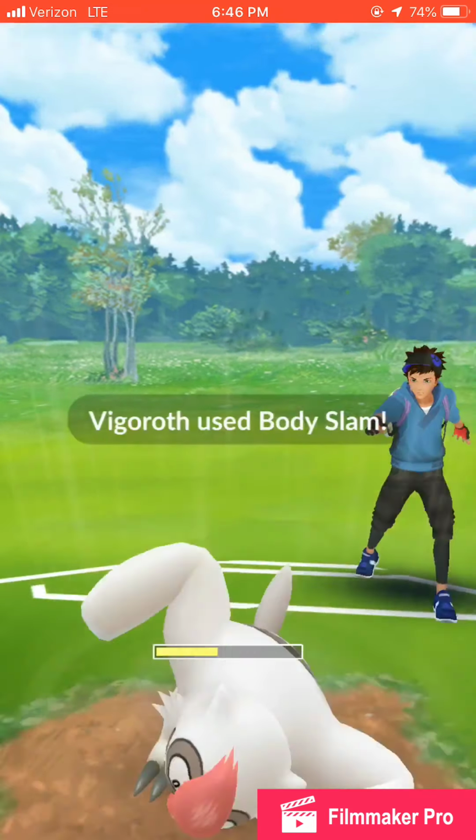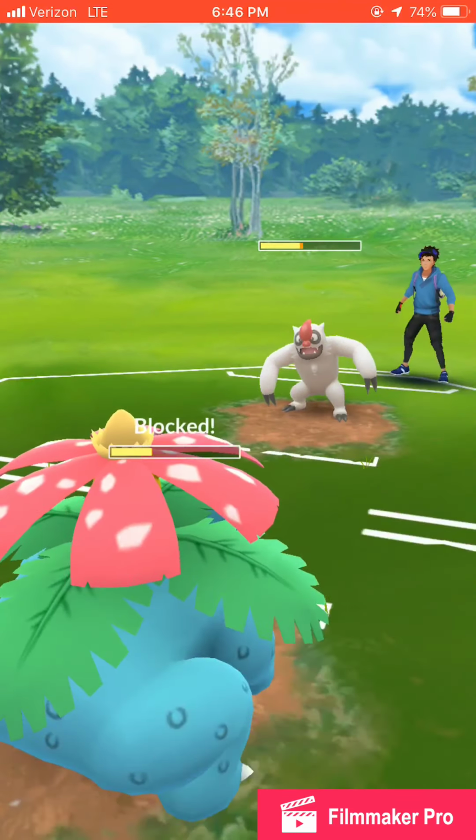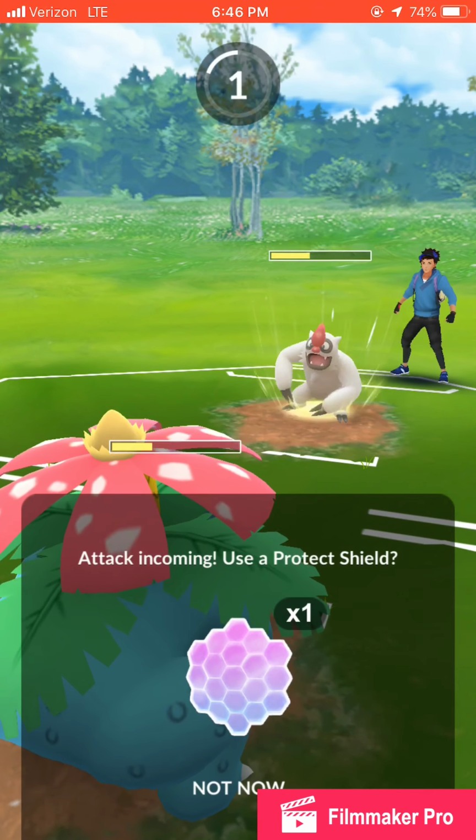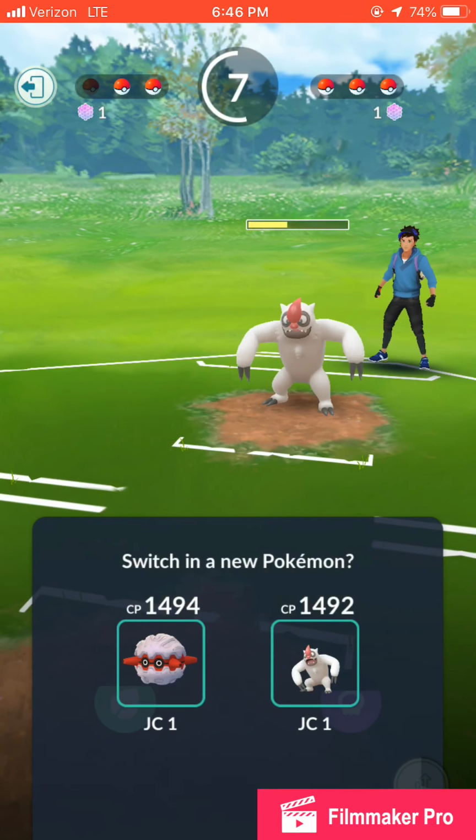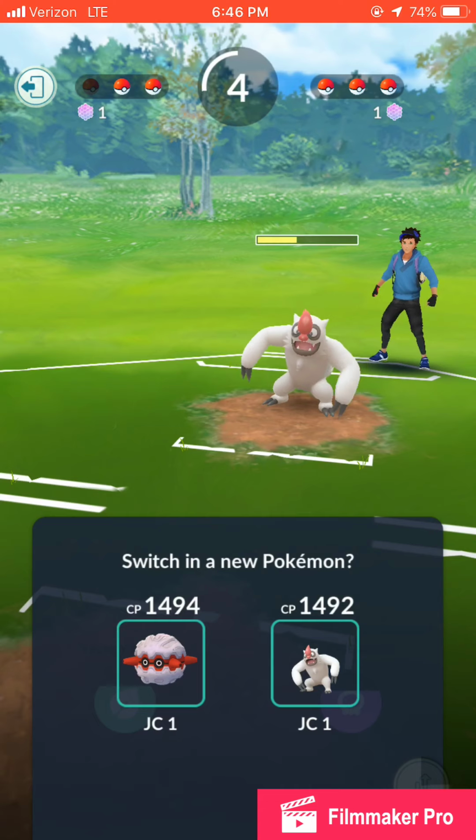And then he's got another charge move ready. So I'm like, oh, God, that was awful. And he literally said, feels bad, man. And I was like, oh, my gosh. And then I'm going to bring in my Vigoroth, I believe, to counter it down, because he used all that energy.